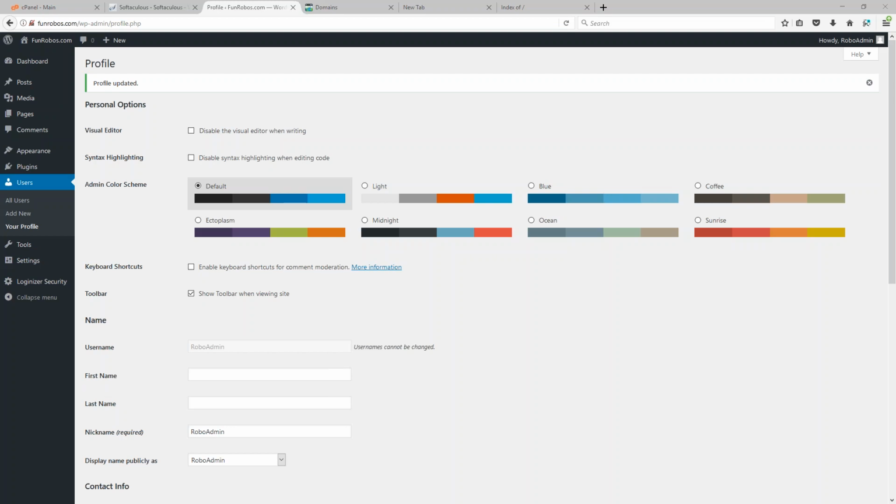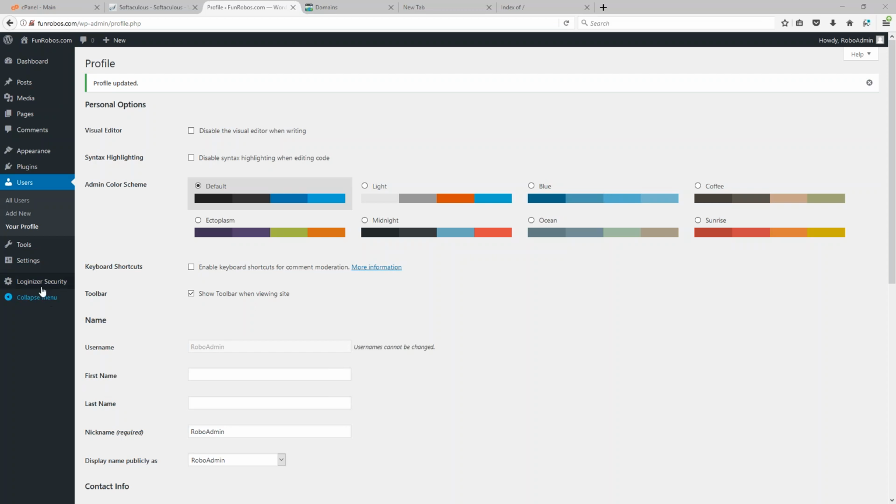So once you have this password set up and you're actually able to get into your WordPress site, then there are a number of different things that you will need to be able to do first before you're actually prepared to begin construction on this site.